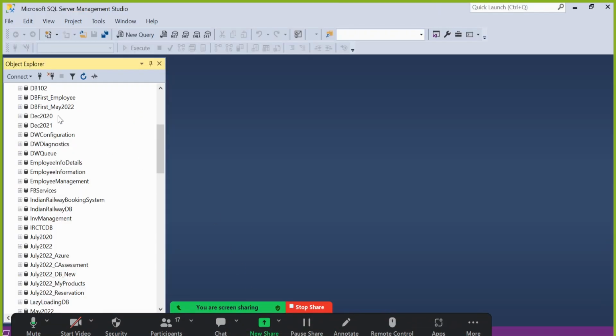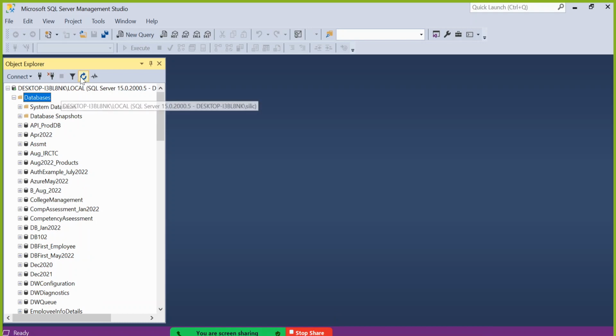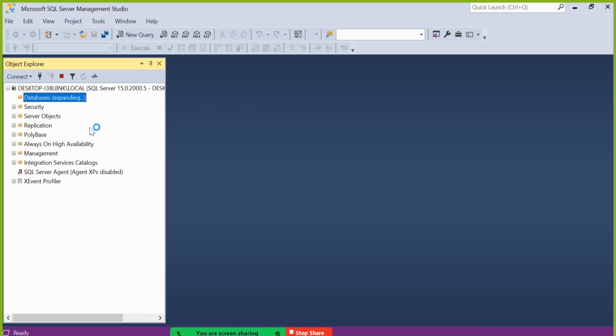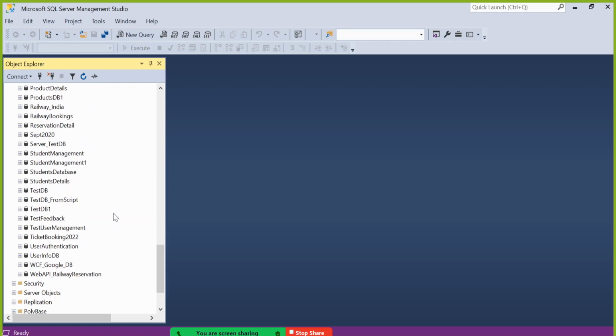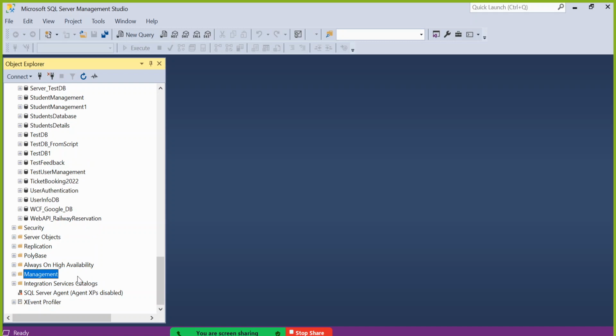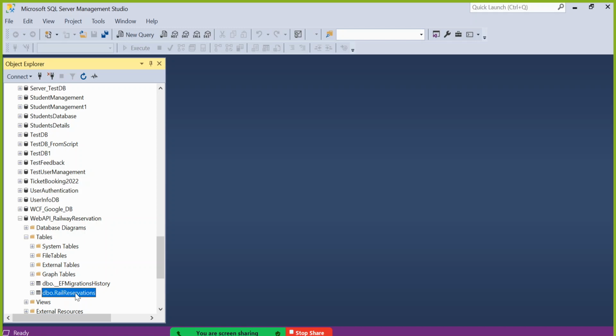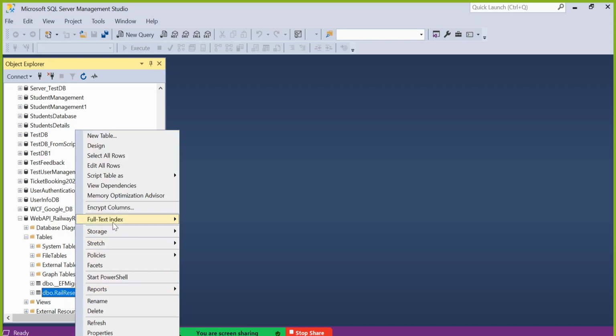Now go and refresh it. I think I started with web API underscore, right? So let's go and see whether at least one table has been created. Yeah, one table should have been created. So let's put some example data and then test it.